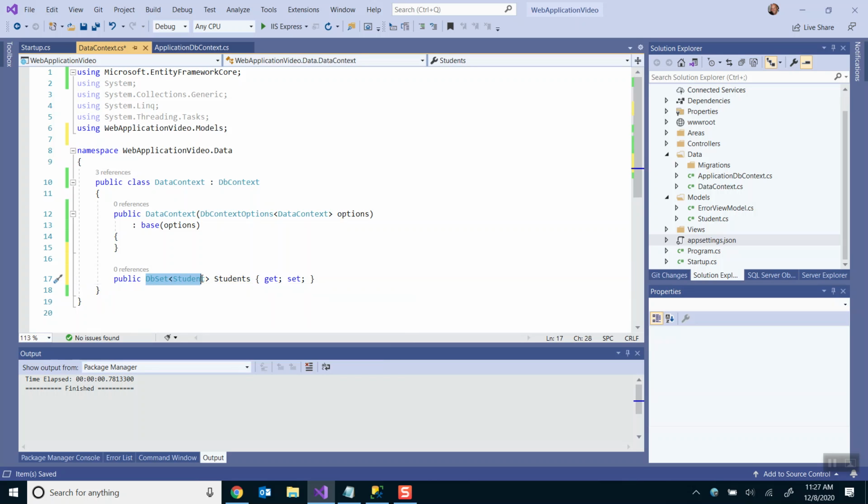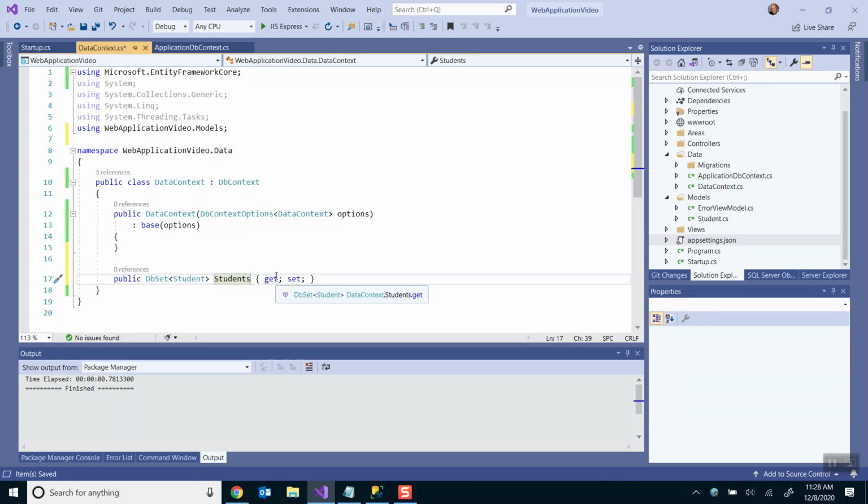Now a DB set is like a list, an array, collection, but it's a specific type. It's one that's specifically used in the context of databases, and in this case, a database table. Notice what I'm doing here when I'm naming this. I've got a DB set of type student, and I'm naming this students. Okay, I wouldn't call a table student. That wouldn't make any sense because it would imply there's only one student in this table.